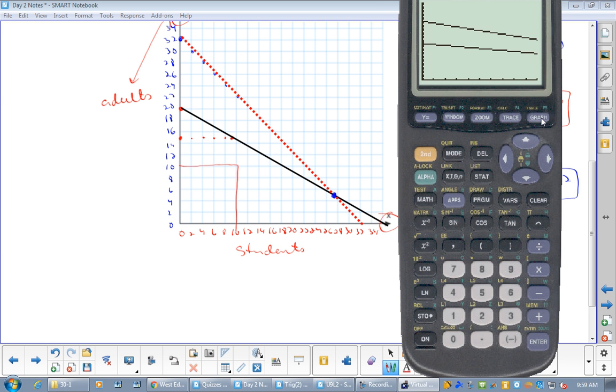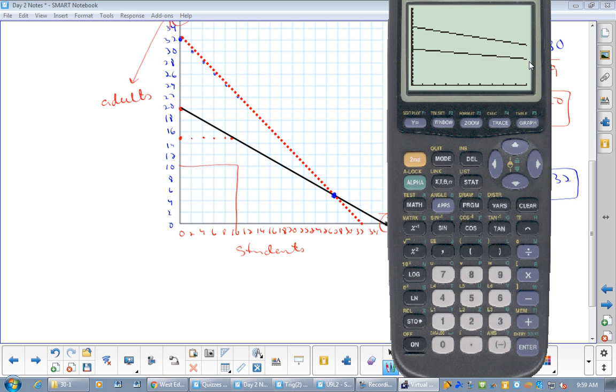Do you see how I still cannot see where, because these two are going to come together. So what will I want to affect to see that? Which one? X max, right? So you hit your window, and you go to X max, and maybe I'm going to make it 20. Now, I've already done the question. I see that 20 is not going to be enough. But I want to see that it's not enough. Oh, it's a little bit more. So then you just go to window, and you're like, hey, I'm going bigger, okay?